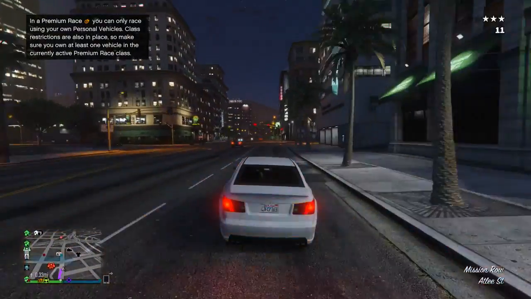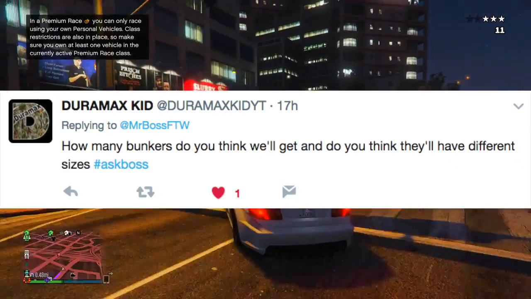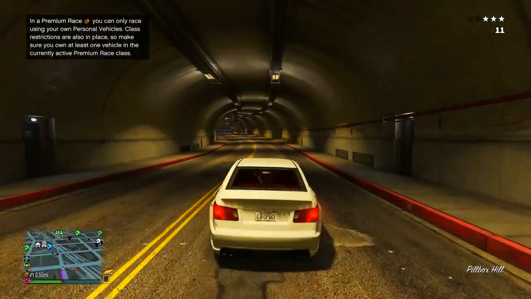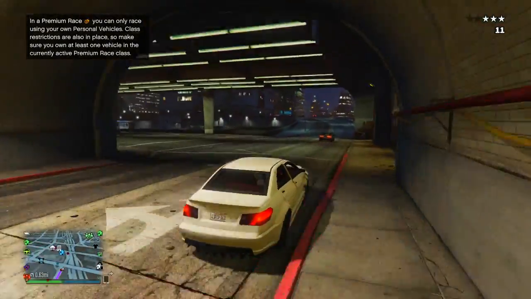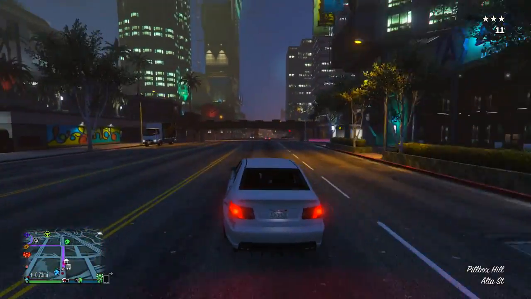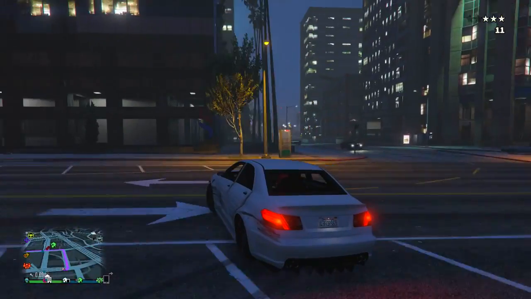Moving on, our next question comes from Duramax Kid, who says, how many bunkers do you think we'll get, and do you think they'll have different sizes? So I think we know that there's 3 confirmed locations so far, if the artwork is correct. I think there's going to be around 5 or 6, something similar to the CEO offices. I don't think there's going to be as many as the MC clubhouses. I feel like those were a little bit easier to add into the game because they were regular buildings. These are a little bit more intrusive, as Rockstar have to literally add bunkers into the game.